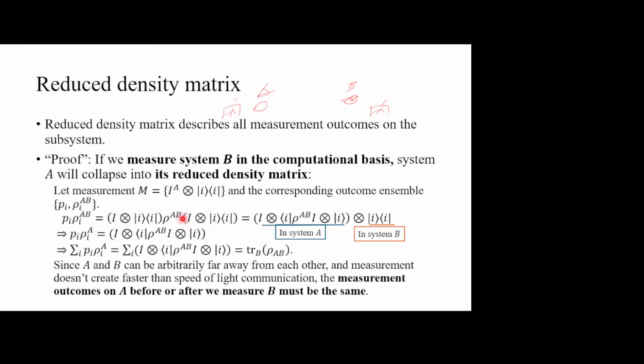So I want to calculate this M rho AB M dagger. Essentially with a bit of calculation, you can show that on the B part you are just left with this ket i here and this bra i here, because this is the leftmost element on the B part and this is the rightmost element on the B part. And so on the B part you are just left with this ket i bra i, and the other part will be multiplying on this rho AB.